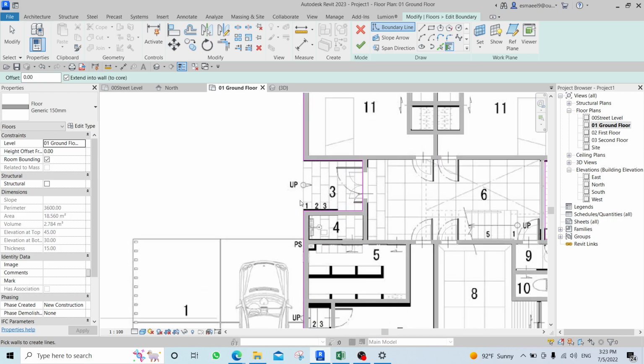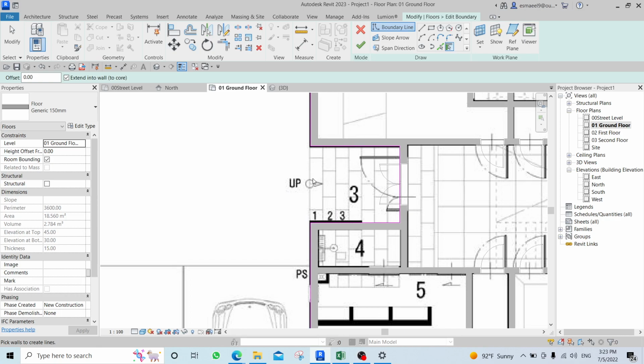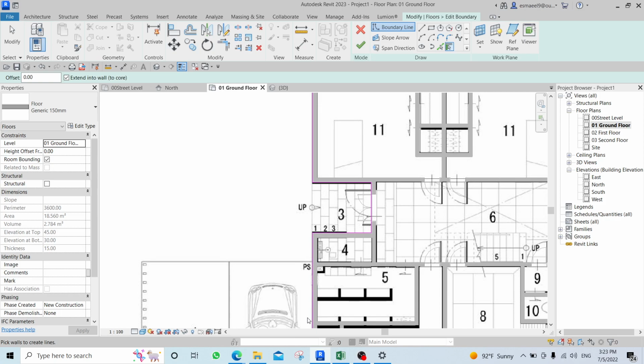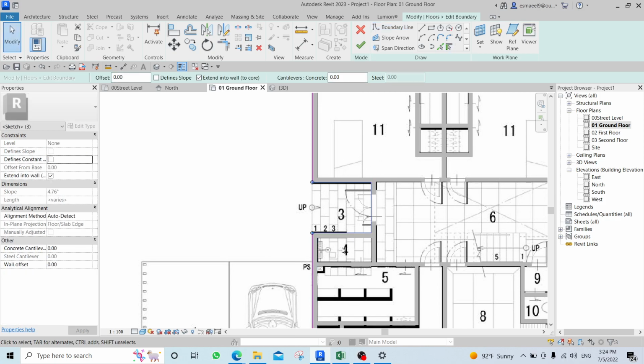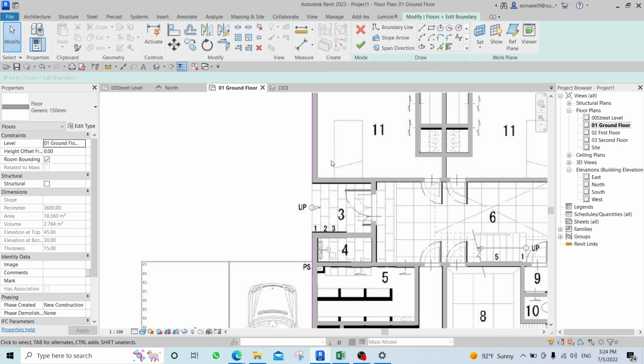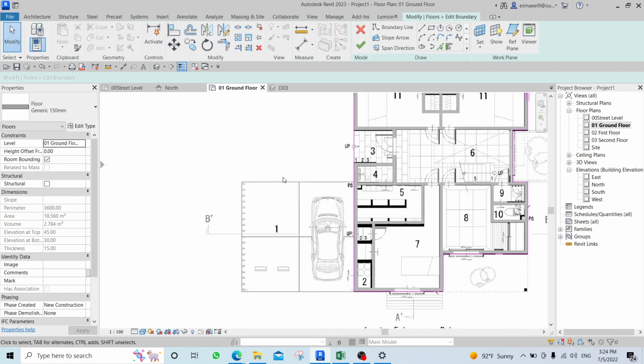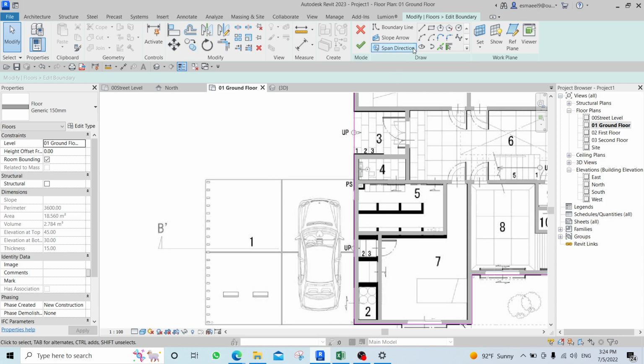But I can see that this floor should be connected into here. So I will delete this, then drag it and close it. I can also see there is a little shape in here, so I will draw it using the line command.